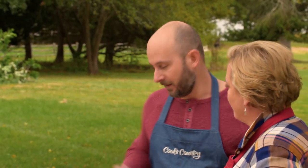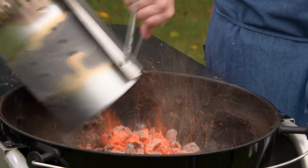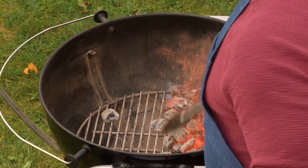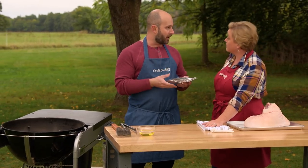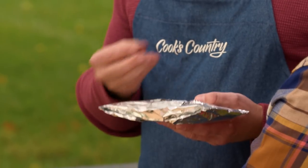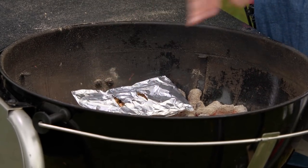But first, we have to set the grill up. So we have 4.5 quarts of lit charcoal briquettes here. We're just gonna pour that evenly over half of the grill. We just scatter the coals around. And then on top of the coals, we're gonna put a wood chip packet. There's 2 cups of hickory wood chips that have been soaked in water for about 15 minutes. Soaking the wood chips in water kind of slows down the burn. The foil packet also helps delay the burn, and it also keeps the chips contained when they're on the coals.